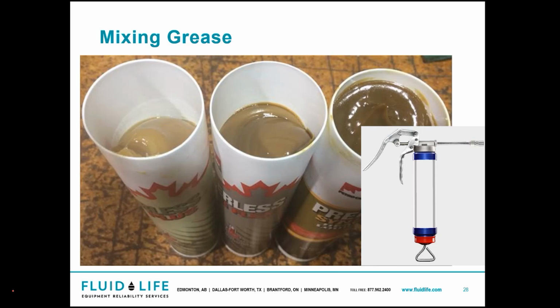becomes like concrete. We actually had one of our sales guys, he used to work with commissioning equipment, and one of his customers had a centralized lube system, and they put the wrong grease in the centralized lube system as a top up, and it actually jammed everything up. They had to remove the entire system and push out all the pins and bushings to clean out the entire system on a brand new piece of equipment.